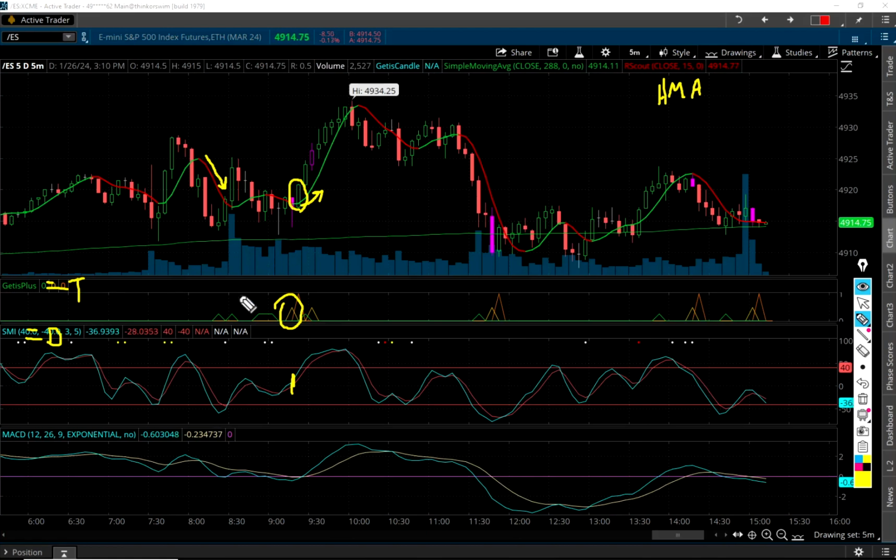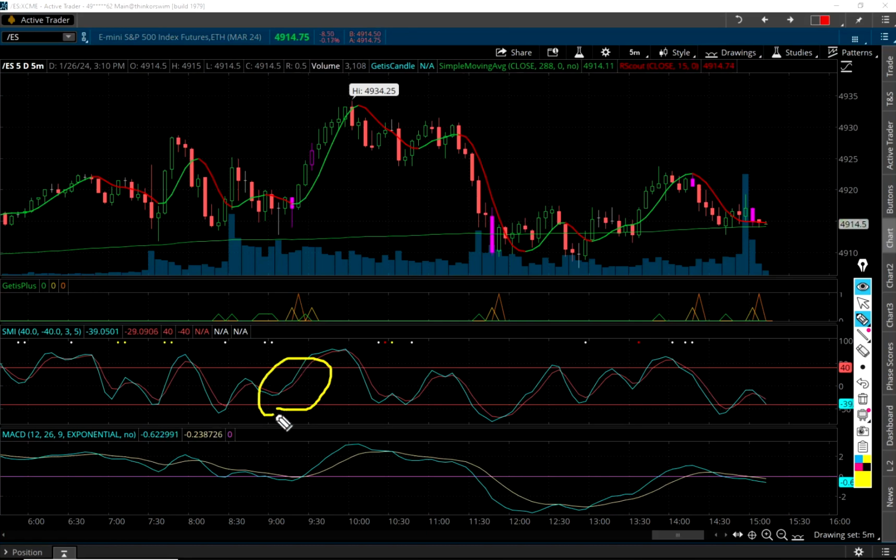Now you know you've got the timing because the GetisPlus indicator gave you the purple candlestick. The SMI says things are going up, and the Hull Moving Average turned green. There's your direction. Boom. SMI and Hull Moving Average work together. They're basically doing the same thing, but some people just see things differently. Some people need an indicator going up, some people like a color. That's your direction. All right, so this one's super easy. These are the kind of trades you should be looking for. It's better if the SMI had been down here and came up. That's an even stronger signal. But this was still good enough.